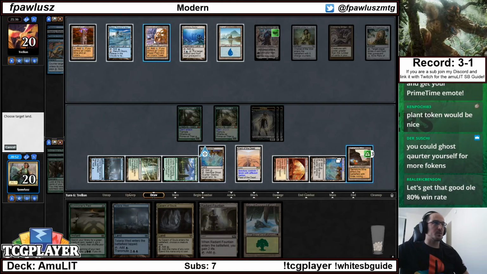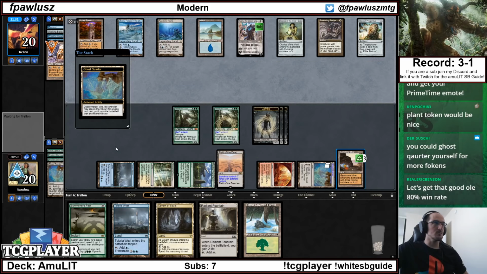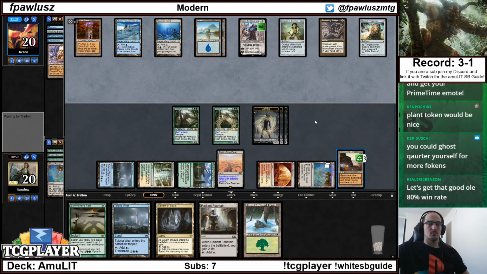Also, my opponent kept a card on top. This was a mistake. I should have main faced the Ghost Quarter. I let them draw a card that they put on top. That's certainly a mistake. I was kind of autopiloting. I didn't stop to think about that.